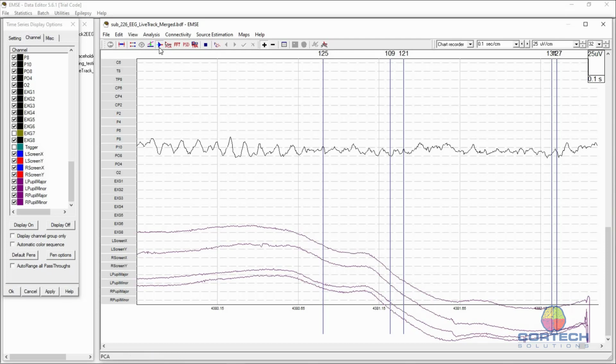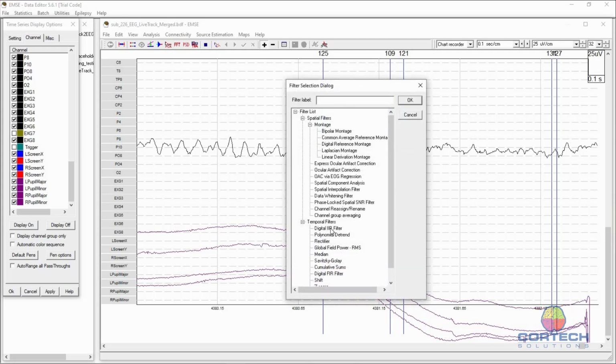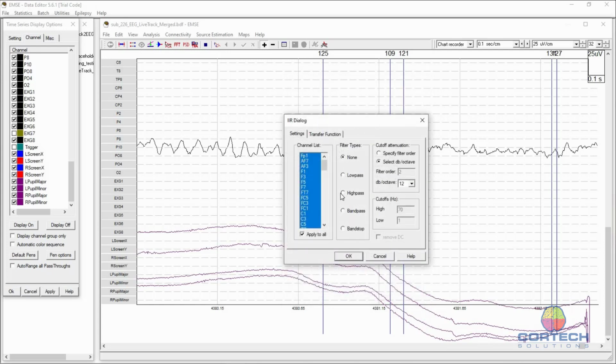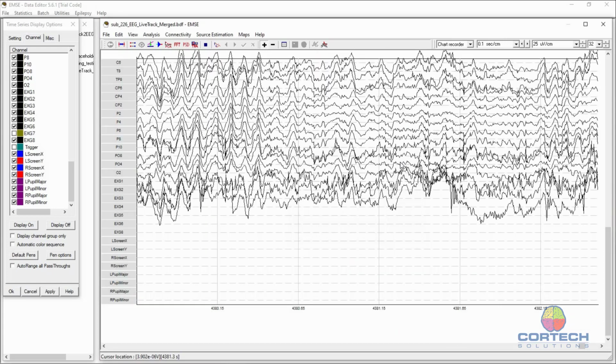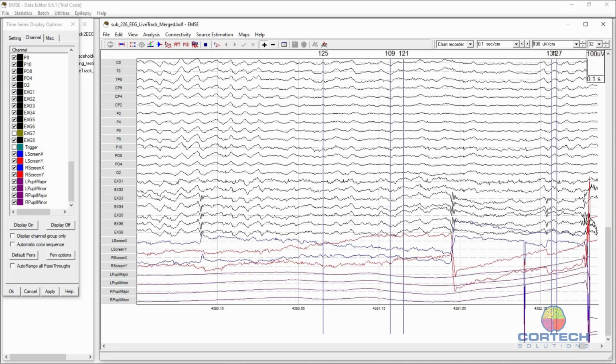Although we're not going to do any analysis, just for the sake of bringing these channels back into sort of centering them in the screen, let's do a little bit of a high-pass filter. Let's say 0.2 hertz. We can do that to everybody except the trigger channel. And let's go back to a 100 value up here.